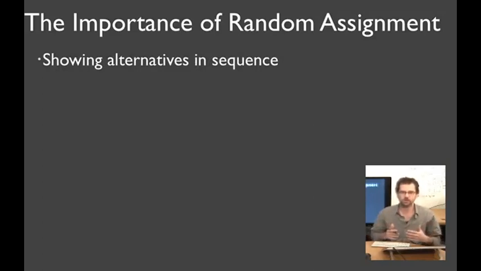The morning and afternoon example can seem kind of stylized, but it shows up a lot in the real world. For example, if you're running a website, one easy thing that you might do is show everybody one alternative on one day and one alternative on the next. Well, there may be a difference between those days. We'll talk more about running experiments later on, but for now I wanted to point out that the key is, if you're going to do something like this, make sure that people are randomly assigned. Easiest way in most cases is a between subjects design, where you assign people as they come in to see either one interface or the other.